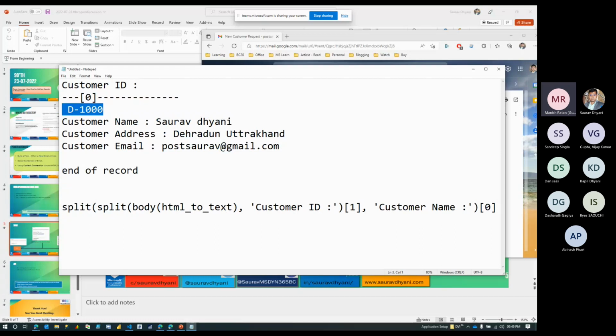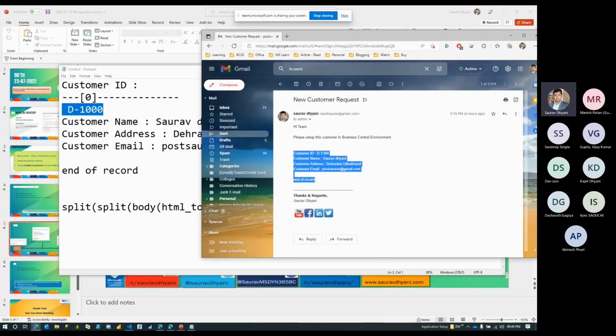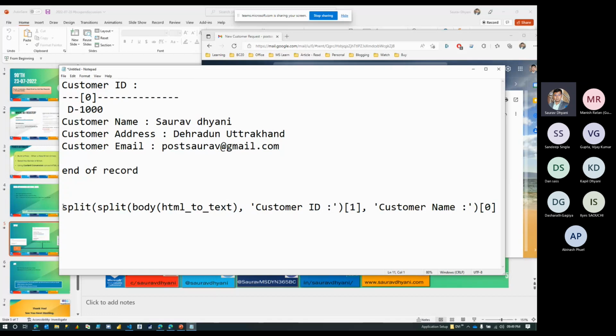Now if you look at this email, I just copied it till here, and next time it will have some spaces here, and it might have some spaces here and before this. To make sure that all the spaces are gone, that's where trim comes into the picture.